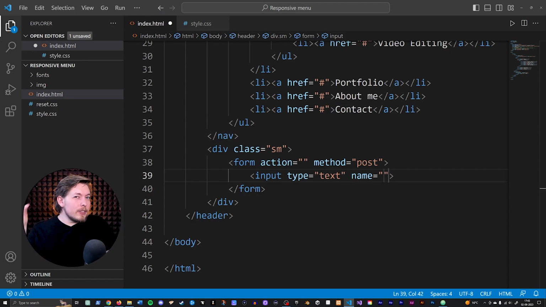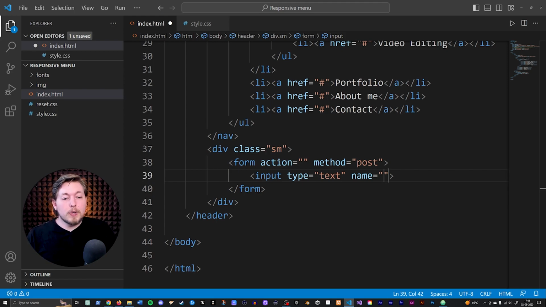Again, we're doing things here that are kind of the beginning steps if you were to write a little bit of PHP code. But this is all, it's not going to do anything right now inside the website. It's just going to be there, but you can't actually search for something because we need a little bit of PHP in order to do that. I will have a PHP tutorial at some point that shows you how to create this search field so it actually works inside your website. So for now, let's just go ahead and create the search field. And if you want an actual search field that works inside your website, then I will have a separate tutorial in the future.